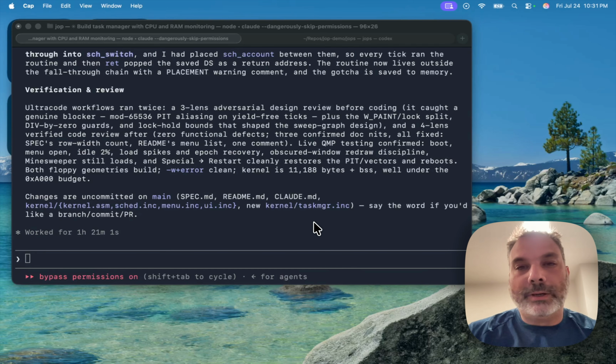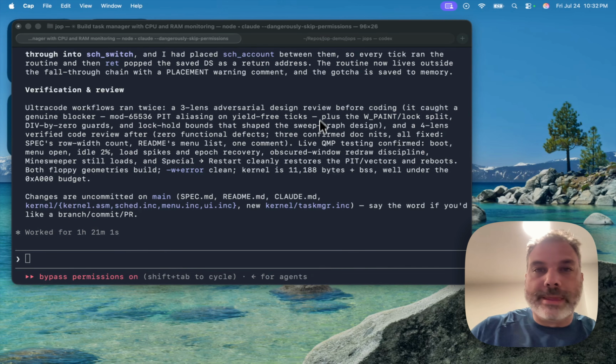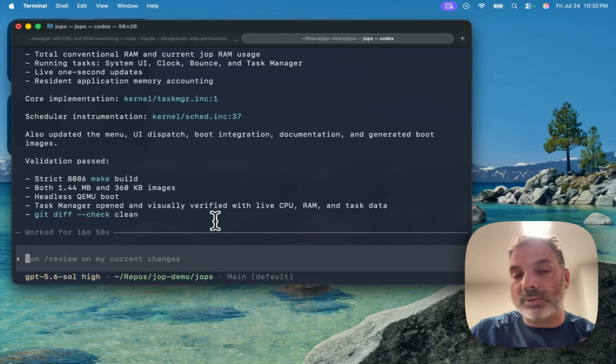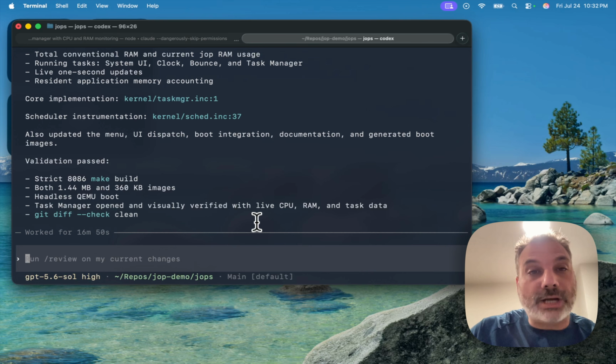All right, so this did not go as expected. We do have results, but what happened was interesting. The Codex ChatGPT actually ended in 16 minutes and 50 seconds. I haven't run it, so I don't even know if it did a good job or not, or if it actually is going to boot.